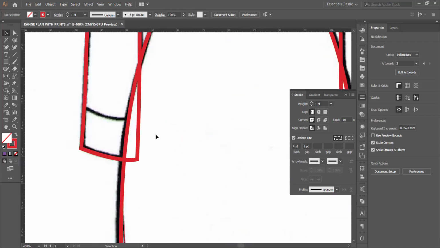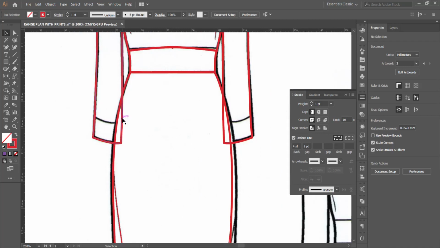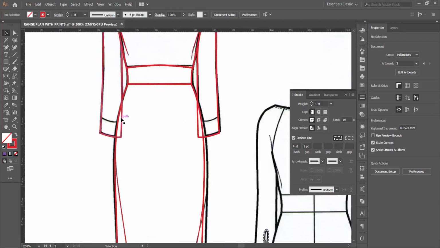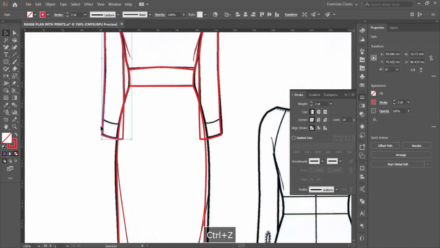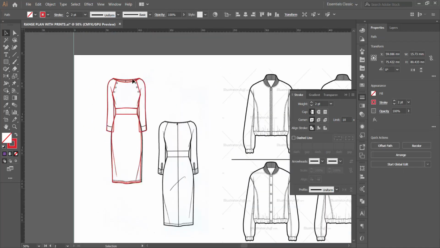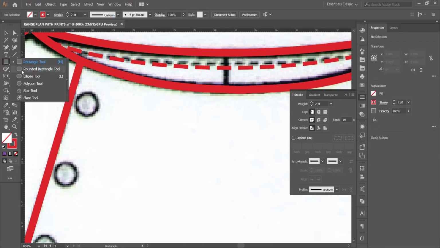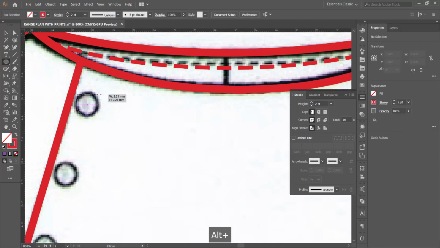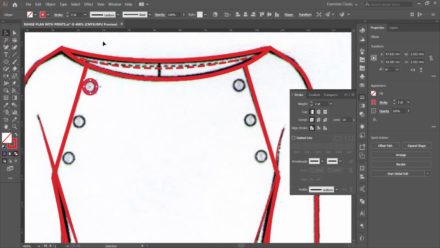I will also add a cuff. To add a cuff, I'll remove the sleeve separately, or let's say we just add the buttons. So I'll make a simple button here, pressing Alt and Shift so that it's from the center. I'll make one and just duplicate this.